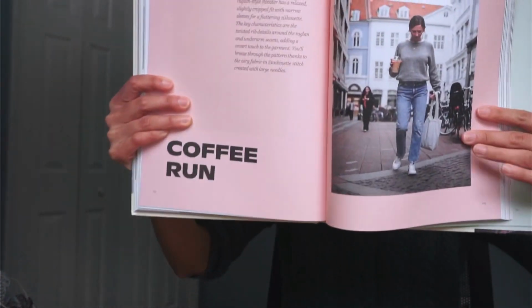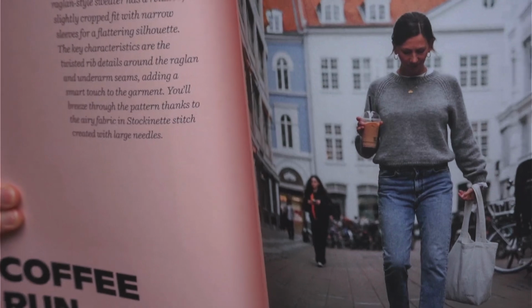I love this one. But I will say one of the sweaters that I do want to make in here pretty soon, I'm gonna make it for a friend actually, is her coffee run sweater, which reminds me a little bit of the My Favorite Things sweater number 9, or the Yoon sweater by November Knits. I'm trying to find it, sorry, one sec. Hold on. It's just a very simple raglan sweater, but it looks very cozy, and I think I'm gonna make it for a friend in a bit, just because you can never knit enough for other people. So this is the coffee run sweater. It's so pretty. Whoa. It's very simple. Will go with anything. I think I will probably make one for myself as well.